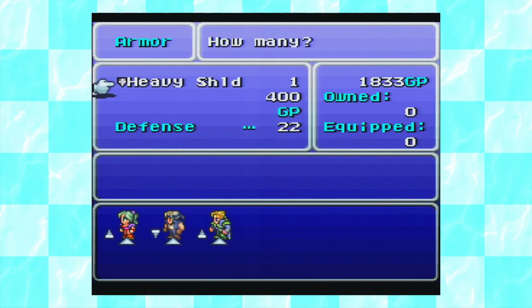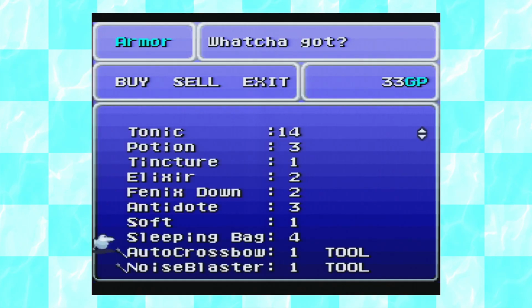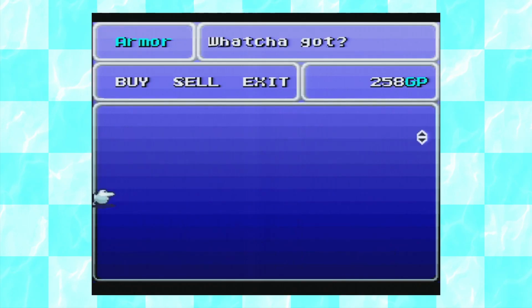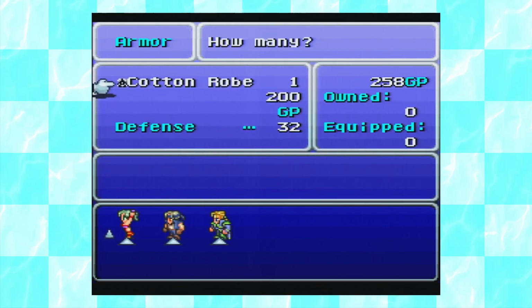The heavy shield can be equipped by some of our other party members here. Plumed hat can be for everybody. Kung Fu shirt is for Locke. Unfortunately, now I'm at a point where I need to start selling some of my other items back. Like this dirk and the mithril knife. This will let me pick up the cotton robe for Kara.